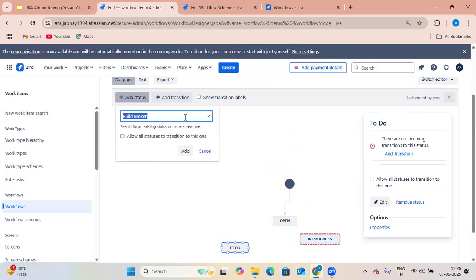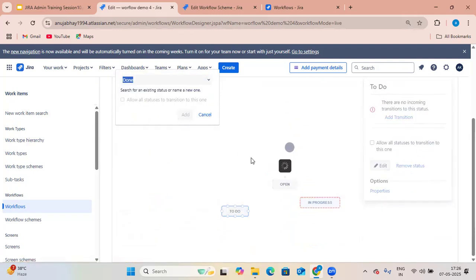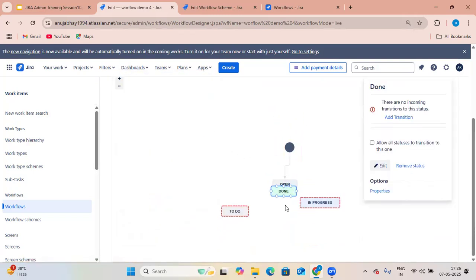After that I want done, so select done and add. Here you can see edit and remove status, so you can edit or remove. I don't want this currently. Now I have added the different types of status.